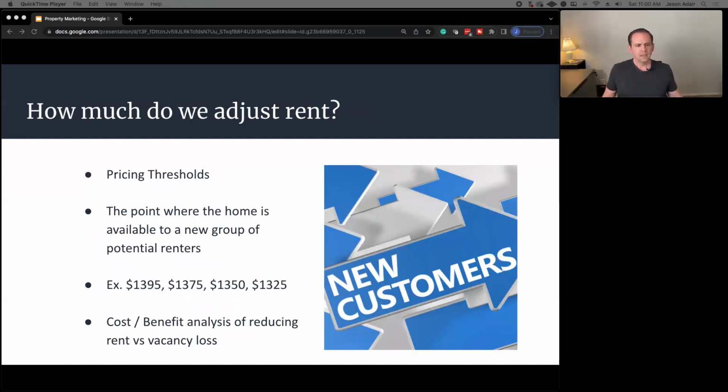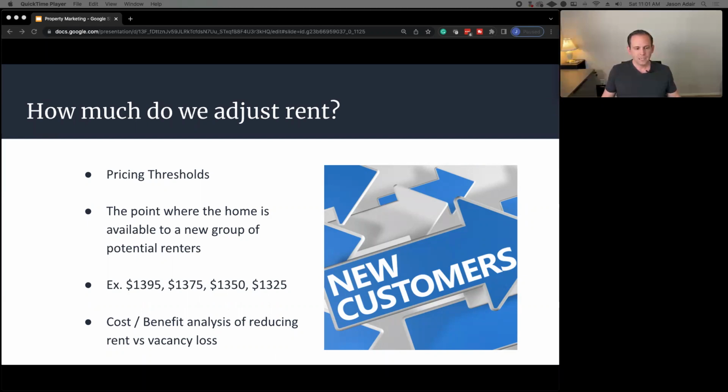So when it comes to adjusting rents, now we were talking earlier, and I was talking about kind of adjusting around the edges there, playing with the edges. I personally like thresholds. I'm going to talk about thresholds. If you don't like thresholds, that's perfectly fine. I'm just giving you some perspectives here.